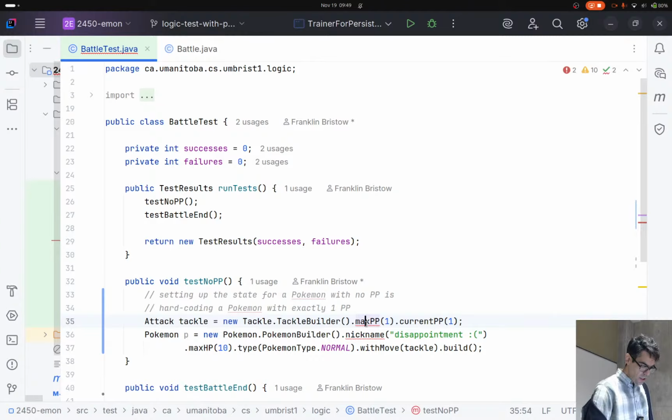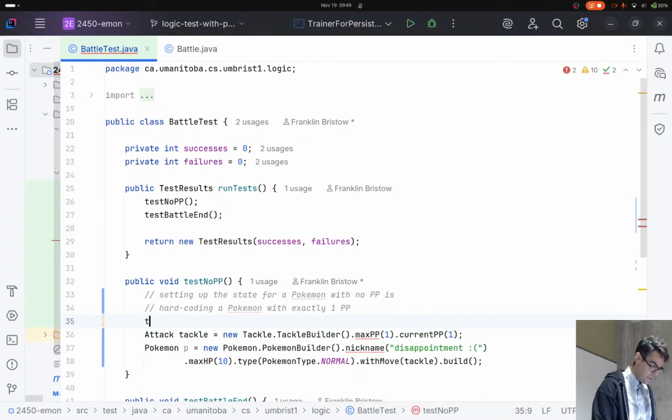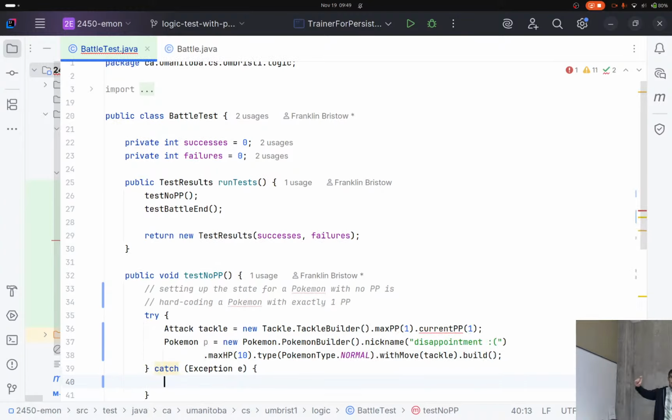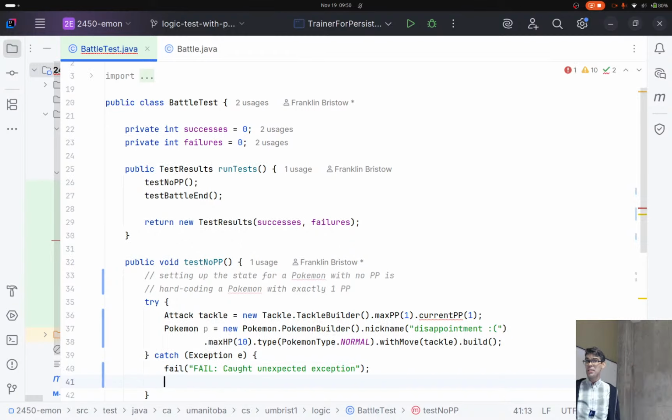There's a bunch of exceptions that are being thrown here. And that makes sense because these are the exceptions that we're trying to protect against with input validation. In this case, I'm confident that all the things that I've hard-coded in here are valid. And so I'm going to wrap this entire thing with a big try-catch block. There is a specific exception that I'm expecting to get. I'm going to print the stack trace here. My parents are not running these tests. I want to know why I failed, so I'm going to print out a stack trace here.